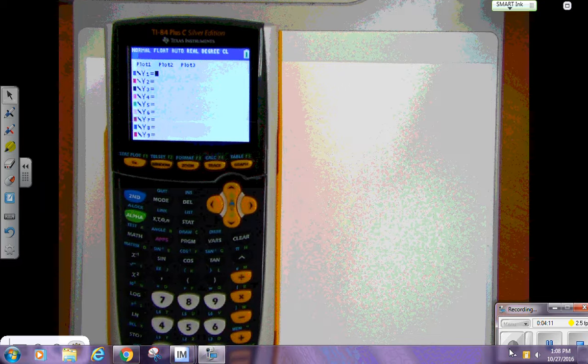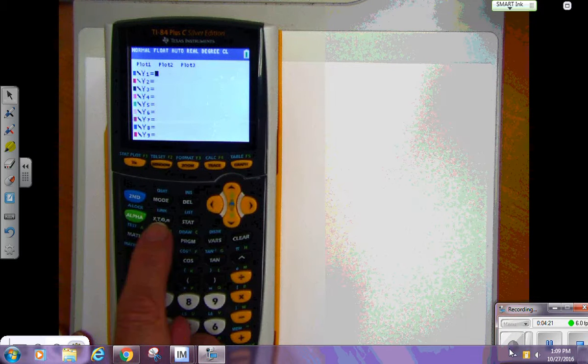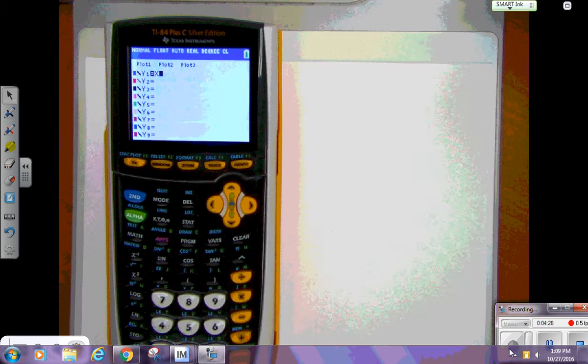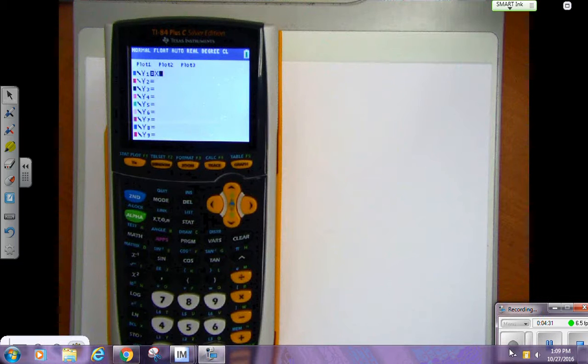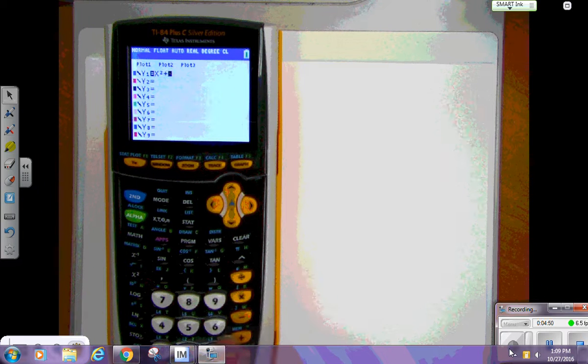Okay, so I want to type in x squared plus 6x plus 8. So your variable key is right next to your green alpha key. So we're going to press the variable key, and you should have an x on your screen. Now we want to square it, so we're going to go down here to that x squared key that I was talking about earlier. It's cat-a-corner to the number 7 on your keypad. So we're going to press the x squared button, and it's going to give you x squared. Then we're going to type all the rest of it in without any spaces or anything. So plus 6x plus 8.